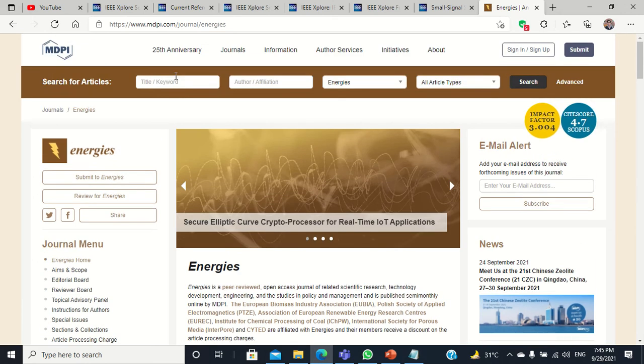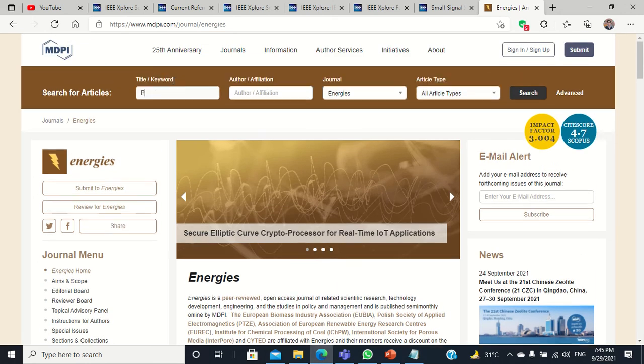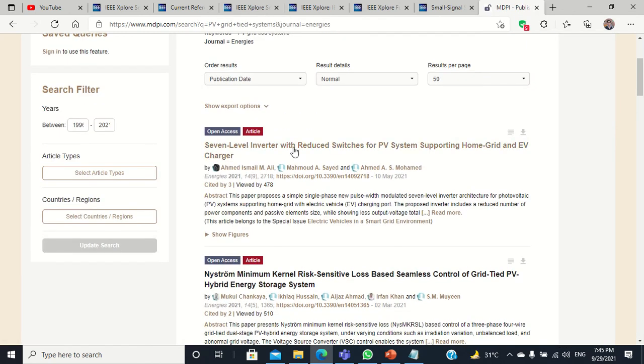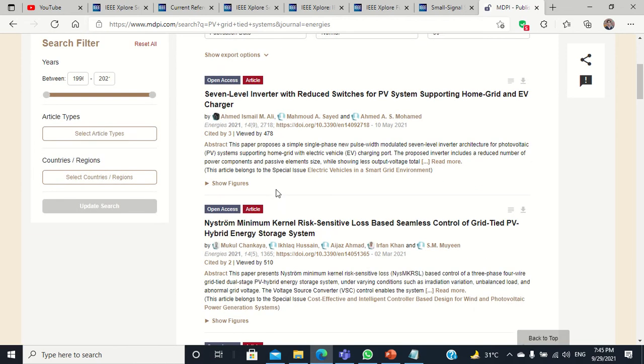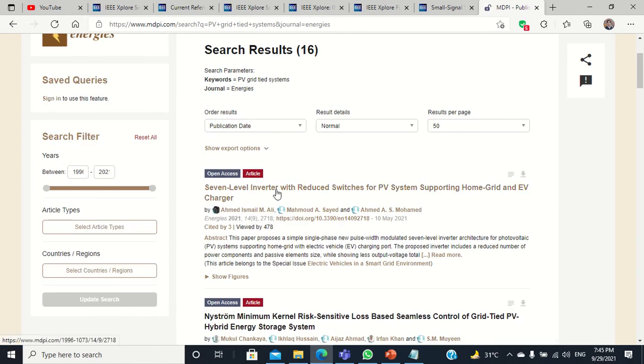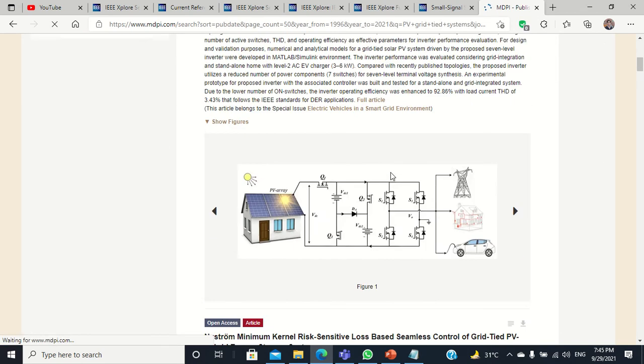So this is the information, and you can search anything, for example PV grid tied systems. You have everything related to it here, and then you can select some details.